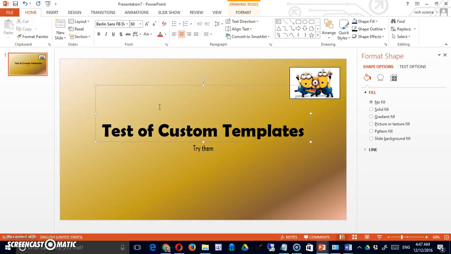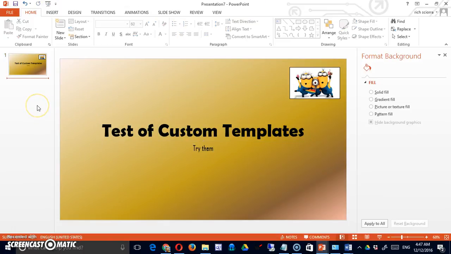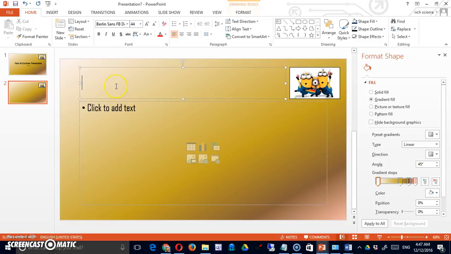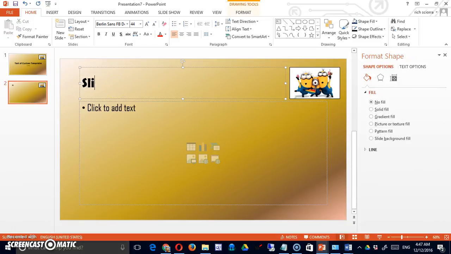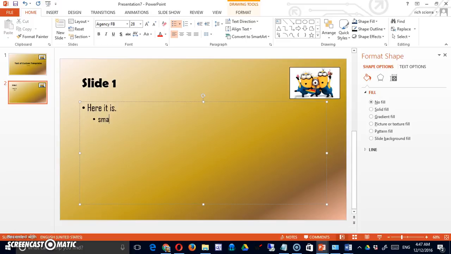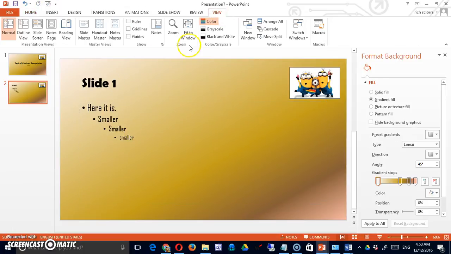And when I insert a new slide, okay, so you can see the basics here.